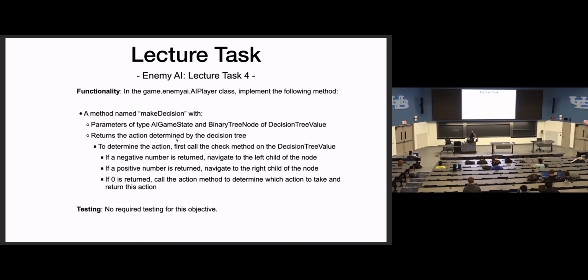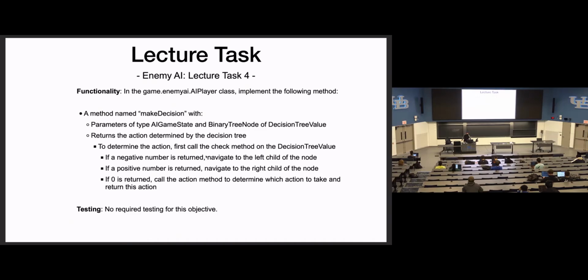So the lecture task for this is the first trees lecture task. It's the only trees lecture task. The only other time trees show up is AO2, which is a bit of a beast. AO2 is a little tough. But for lecture task 4, this is where everybody is going to be using trees.